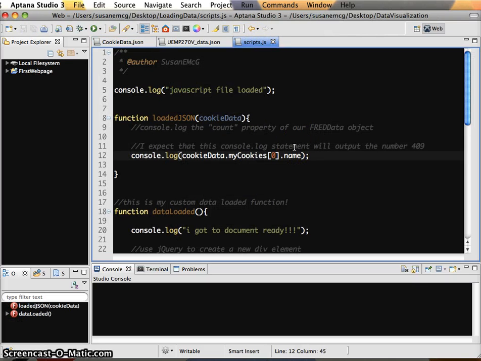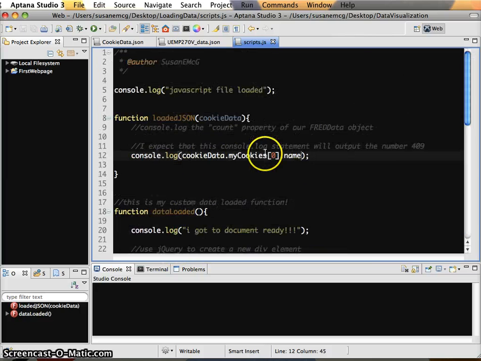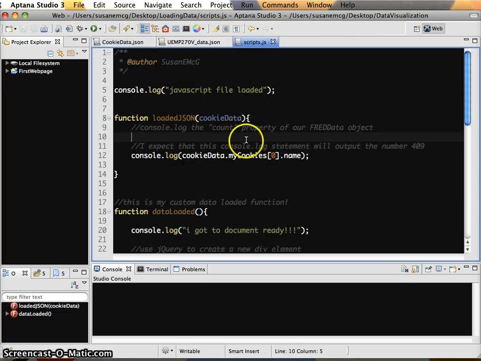And so what we can see here is that I can actually change the data source that I'm using, and as long as I change the target file here, and I change my, we actually call this an event handler, right? The event that's being handled is the retrieval of that JSON file, of JSON data. But I changed this code to reflect the structure of the new data that I'm loading, and that's kind of all I need to do.